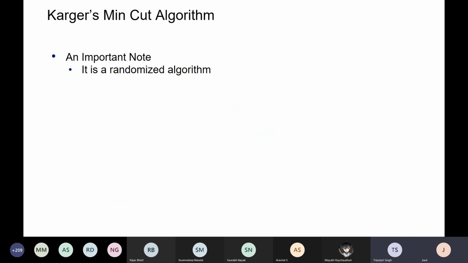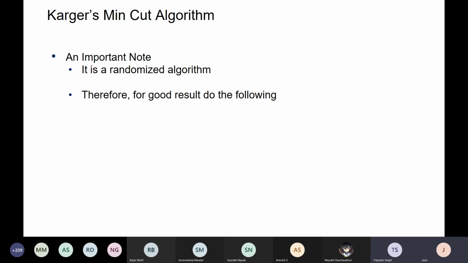But before I move on, an important note for this algorithm. Remember that this is a randomized algorithm. I do not know how many of you have experience dealing with randomized algorithms. If you run a randomized algorithm multiple times, you may get different outputs. It's not like deterministic algorithms, where for the same input you get the same output every time, because your decisions are determined by the random number that you generate at every point in time.